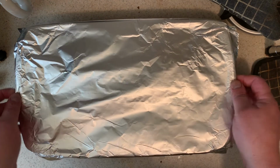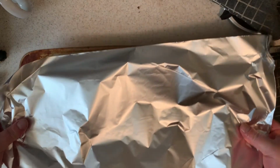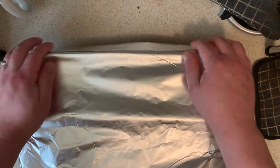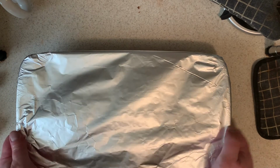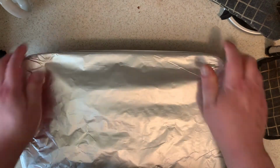Now, wow, I'm going to have to use this for something else. Yeah, that sucks. That's not a long enough piece. Let's try that again. Once again, like I said, Costco, so I get these huge rolls. There we go. You want to cover this well, because the rice is going to do its thing and cook. You want it fully covered. Make sure you got a good seal in there. Flatten it down good. Cinch up all the sides. Bam, look at that.